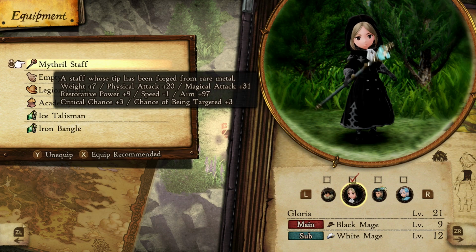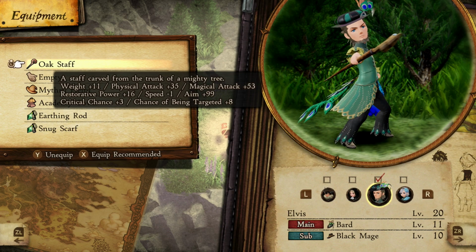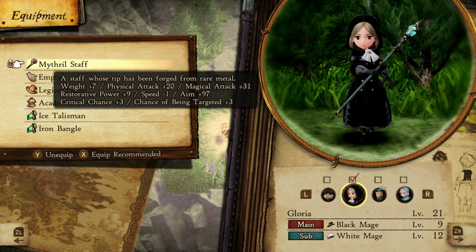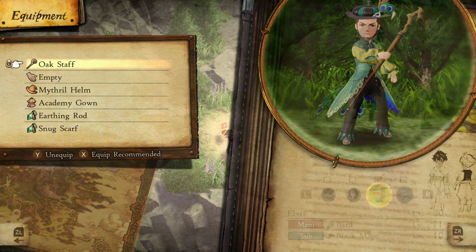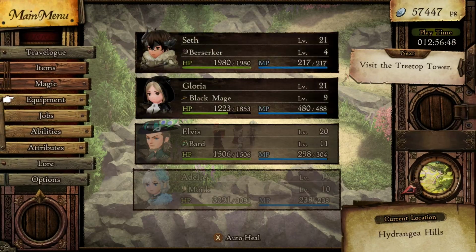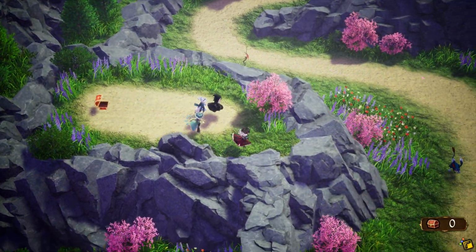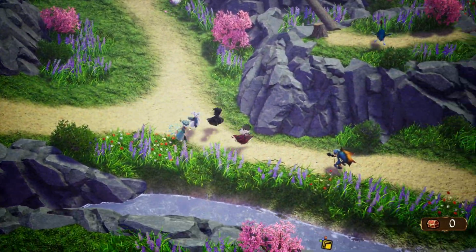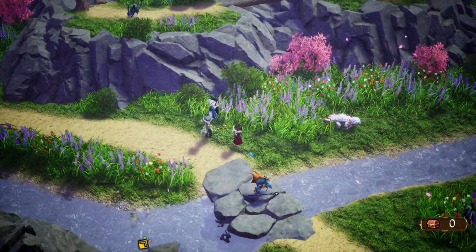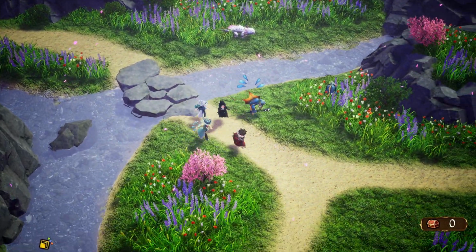Is it actually going to auto-equip? It will. So, interesting. It actually didn't auto-equip. It wants him to have the Oak Staff. You know what? Because it does, I'll let him keep it. He's actually not going to be a bard for very much longer. We're finally going to have access to a sword user. And with that, that is everything back here in the starting area.